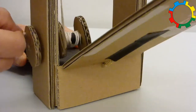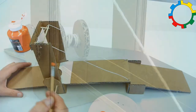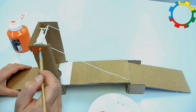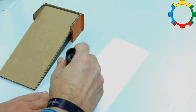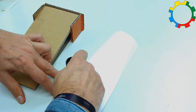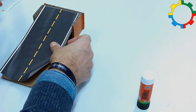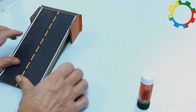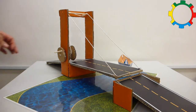Or you can use a spring from a ball pen to pull the bridge down. Use your creativity to decorate the bridge. You may print out the paving and glue it on the bridge decks. Finally, you can use your new drawbridge.